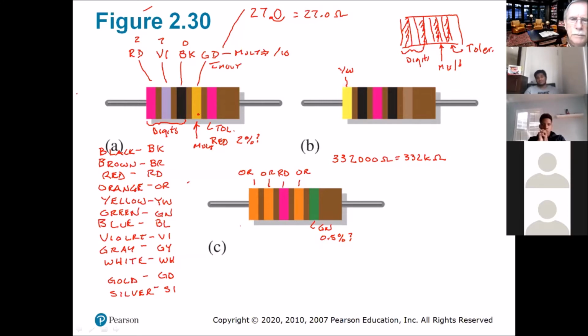Homework assignment tied into this. Right now, you're going to sit there and do what we did, saying, okay, first band's red, second band's violet, third band's brown, whatever, and you're going to write them down and figure it out.